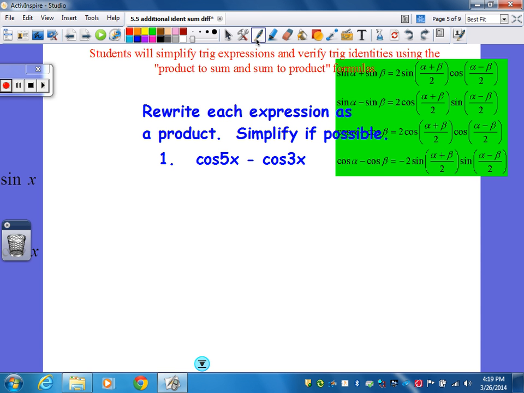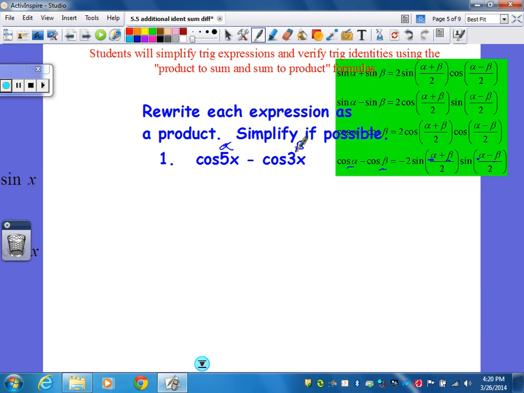When you're working with these problems, I would either write these down or have this handy. Now I want to determine what my A and my B are, so I can just plug them in. It's pretty much all it is, finding and plugging in what you know. So this is going to be my A, or my alpha in this case, which is the Greek symbol they have over here. And my beta is 3x. So alpha is 5x, beta is 3x.